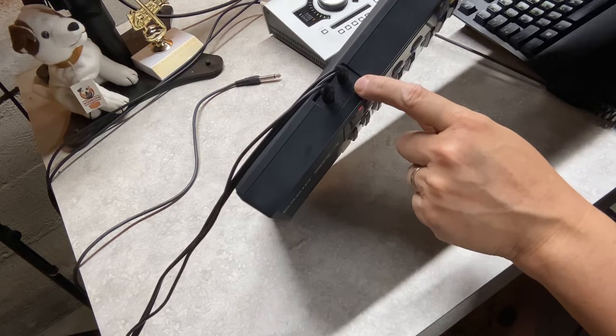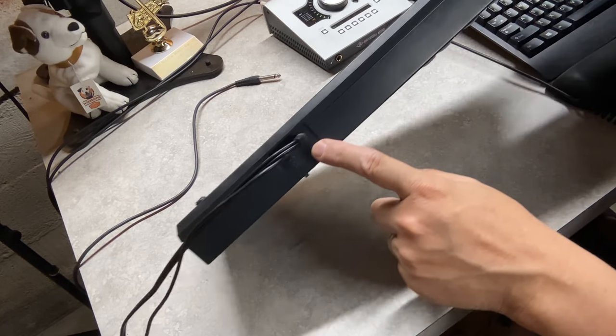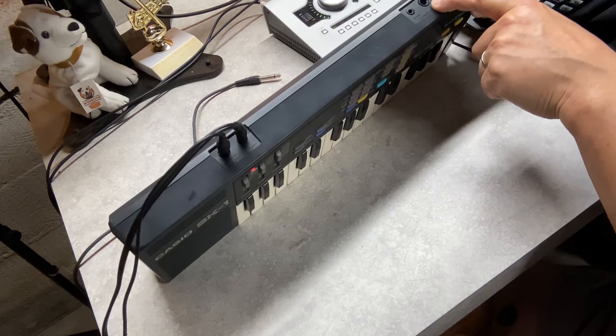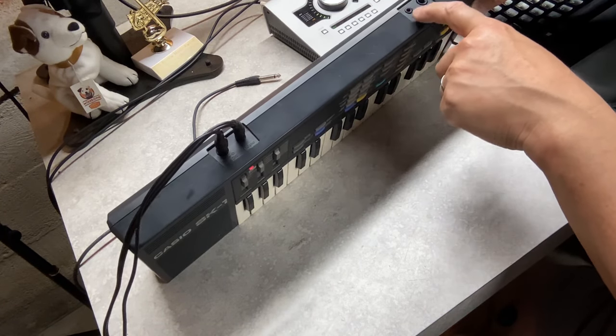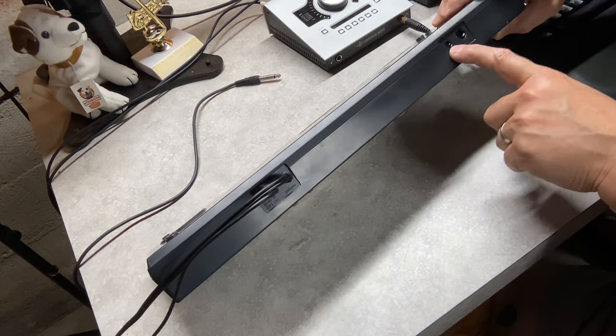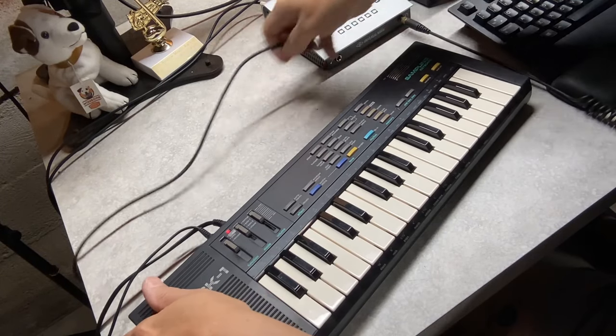So what else? That's about it. Oh, it's got an output mini jack, a 1/8 inch output. It's got two line ins. It's got a 1/4 inch and a 1/8 inch. So you can actually input real sounds into it, and it's not great.